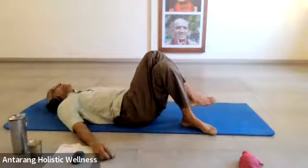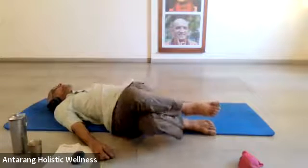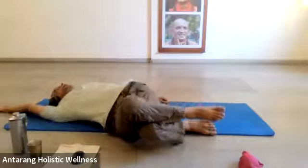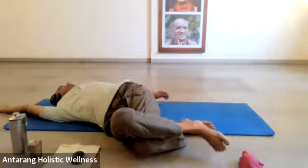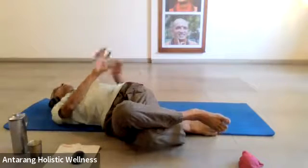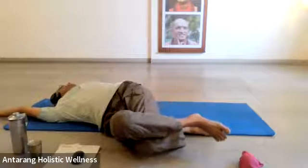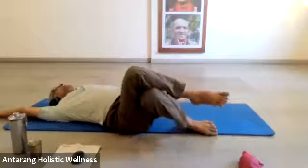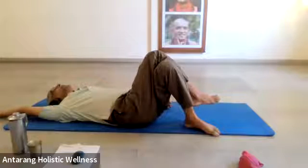So what you should basically do, you should take it wherever it will go naturally and stop where you want to stop. You can raise the right hand over the head, turn the face to the left side, and feel a complete rotation of the spinal cord. The lower vertebrae are turning to the right and the upper vertebrae is turning to the left side. And then when you come back, you are resetting all those vertebrae back to their normal condition.